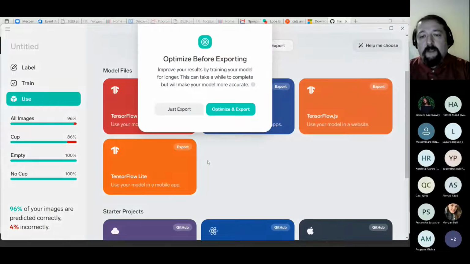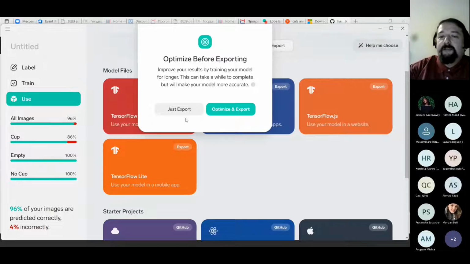A tricky thing here, it asks me, do I want to optimize before exporting or just export? To make the model really accurate, you need to train it a little bit more. The way it trained in the Lobe AI application, you saw that it happened very fast, right?